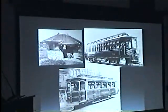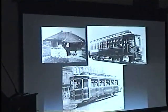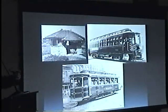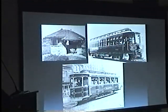So Pleasant Ridge grows along with other places like Royal Oak and Huntington Woods, and what helps to spur some of that growth, in addition to more population just sort of generally locating north of Detroit, are changes in transportation. And in fact, what happened was that it became easier for people who lived in these areas to be able to get to work in Detroit, which is where most of the people who lived around here were employed.